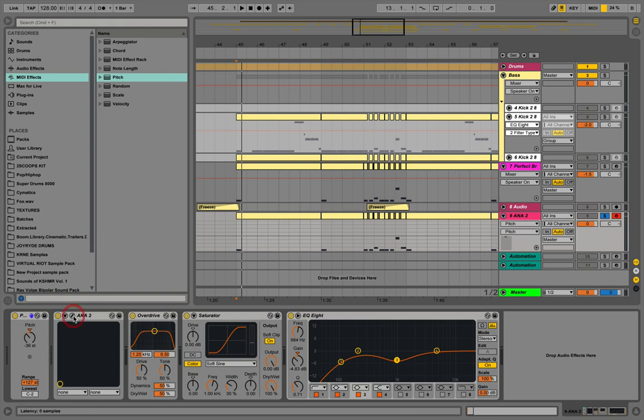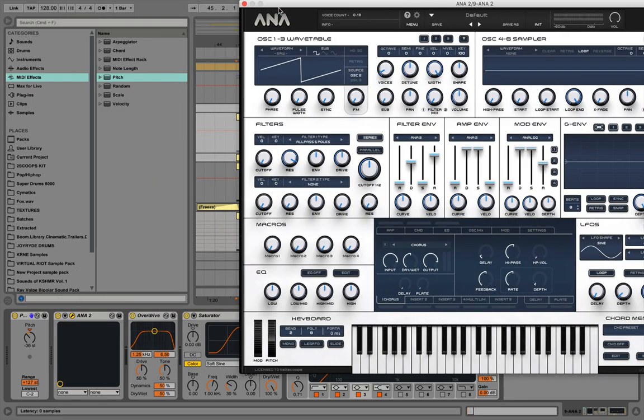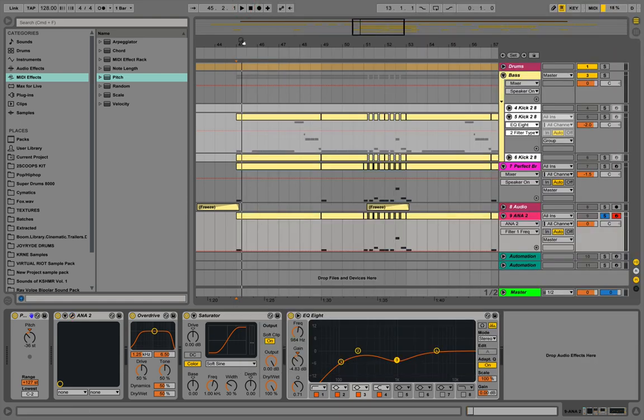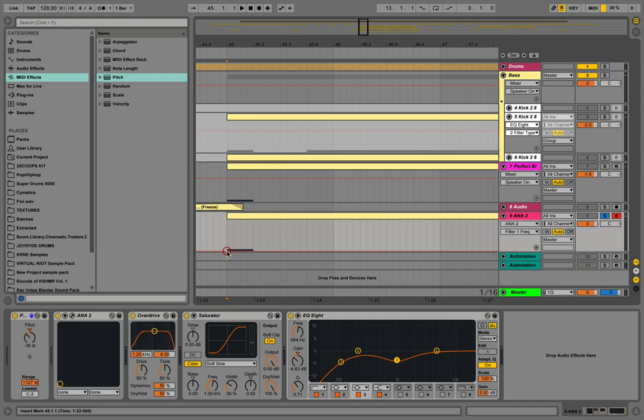So next I'm going to go back to Analog 2, and then just move this little cutoff right here so we can implement that growl automation on each of these hits.